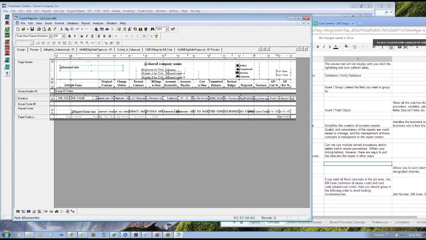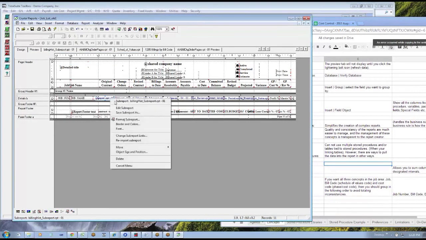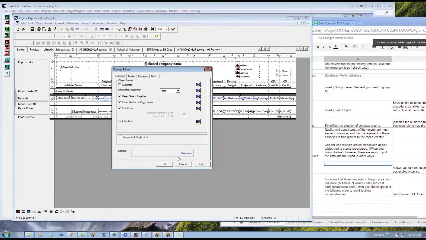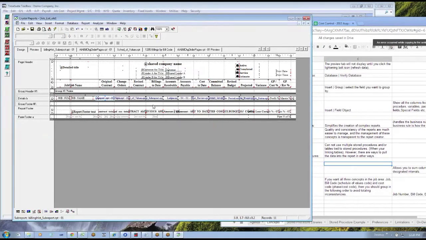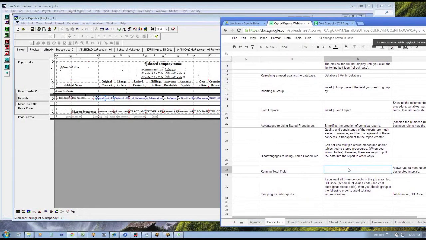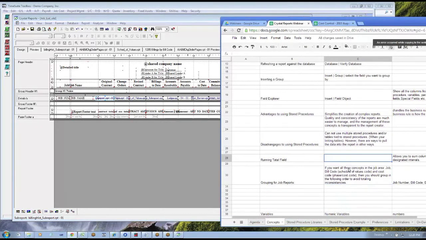So sometimes you'll lose that. Sometimes just for some reason, different things can happen to the report that cause them to be a little flaky. So stored procedures are a lot better to go with, unless it's a simple report.